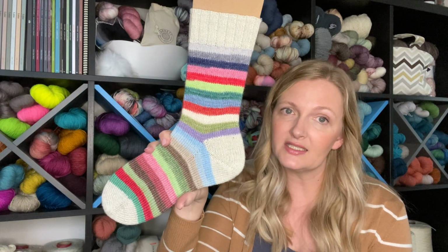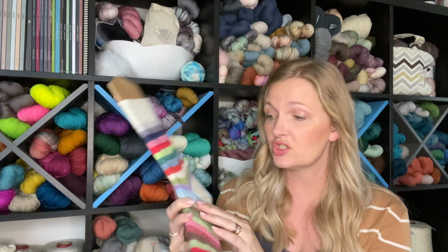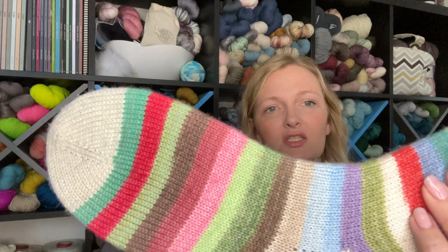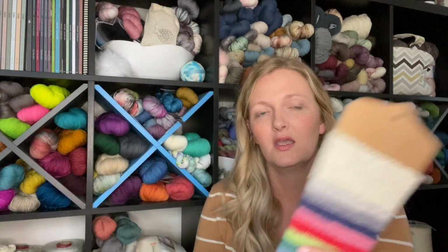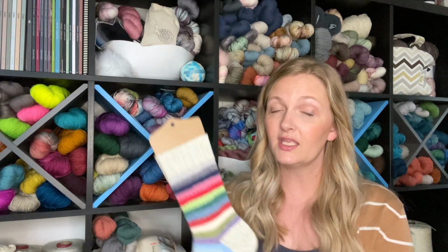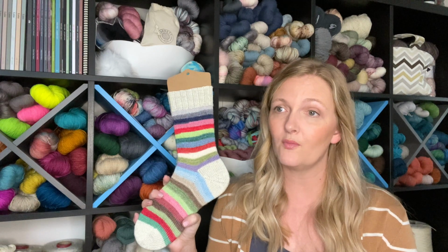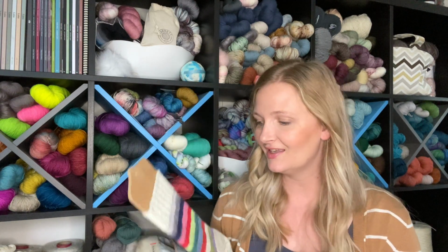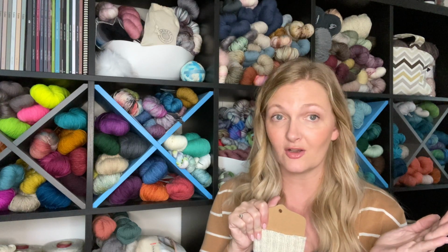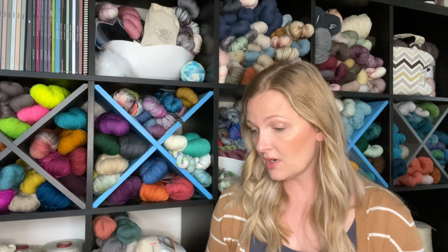And I do really like this for self-striping because it doesn't break up the stripe very much. And in most cases, you really can't tell much at all. Like if you look here at this blue, it's just slightly narrower than the others and you can't really tell when you're wearing it. So that is a pattern that I use a lot. Currently, it is only written for toe up. I'm working on writing it for cuff down, or rewriting it for cuff down, so there's both options, because lately I've been knitting all my socks cuff down.